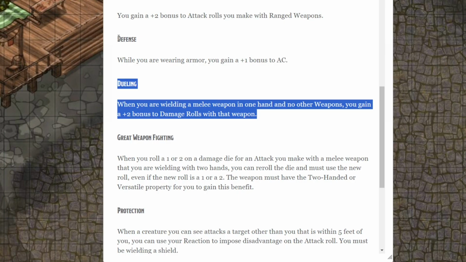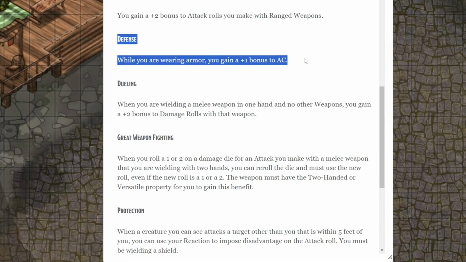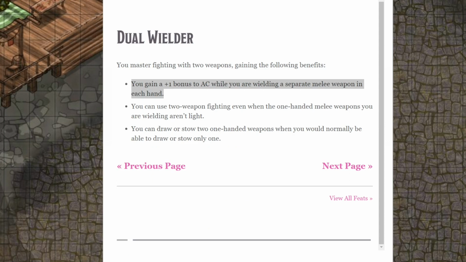For fighting style, I wouldn't take two-weapon fighting. I'd take defense. While you're wearing armor, you get a +1 bonus to AC. This is going to make this fighter essentially be able to replace a shield. That +2 AC from a shield isn't going to be necessary here. They're going to get that +1 to AC from defense, and the other +1 to AC is going to come from taking the dual wielder feat.